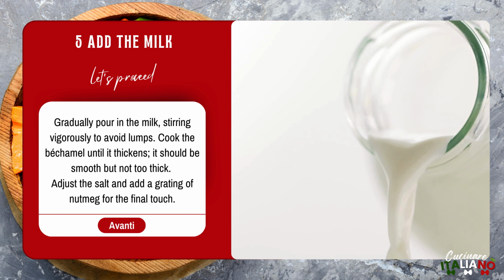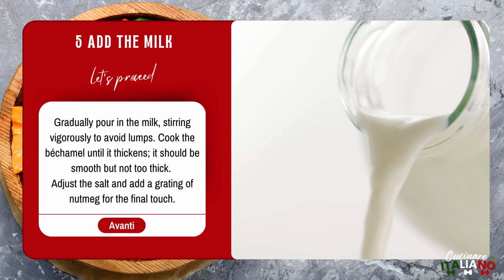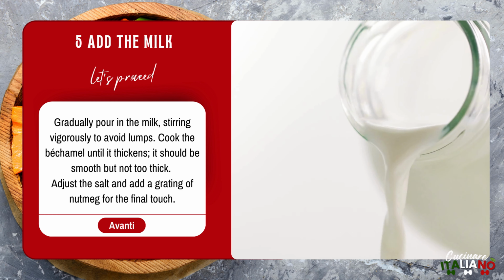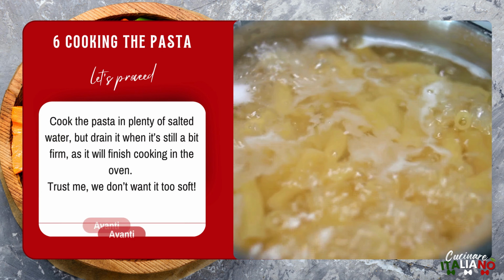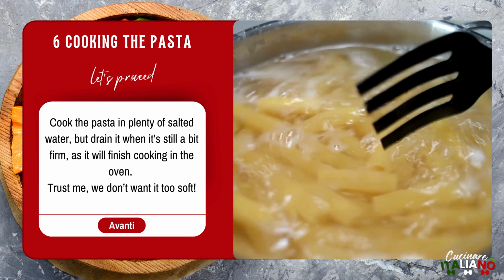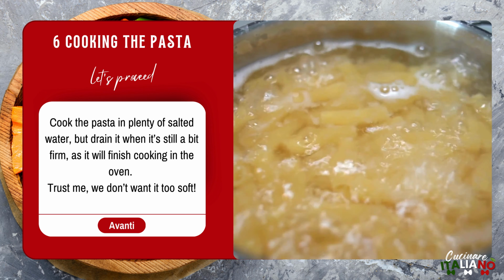Cook the béchamel until it thickens. It should be smooth but not too thick. Adjust the salt and add a grating of nutmeg for the final touch. Cooking the pasta. Cook the pasta in plenty of salted water, but drain it when it's still a bit firm, as it will finish cooking in the oven. Trust me, we don't want it too soft.